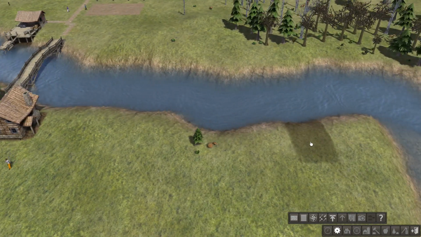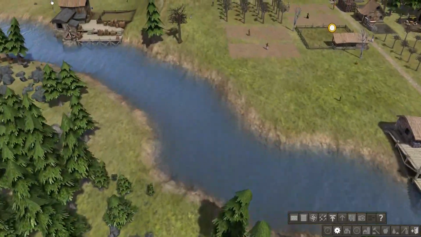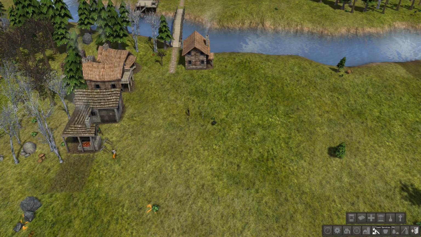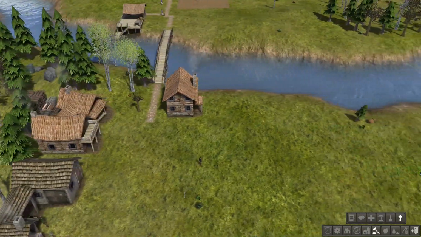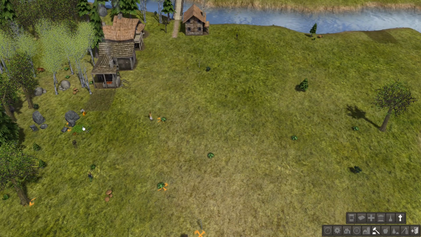They are, I believe, just starting to get going on that fishing hut over there. The trader has not arrived yet for this season. But, you know, I think I have an idea of how I want to end this episode. Because now that we've had a casualty, I think what we really need here is a cemetery, so we can remember our dead.